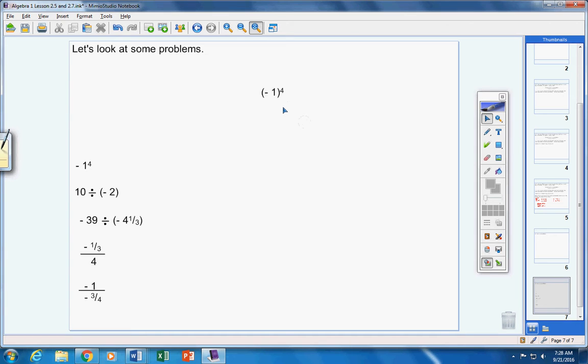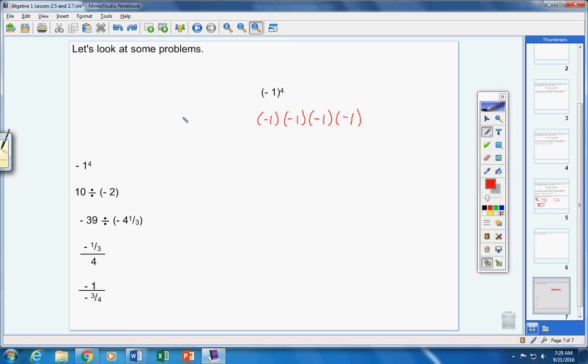Now I do want to show you guys a little bit of a shortcut here. Sometimes you might have a really high power, like -1 to the 13th power, something like that. -1 to the 4th power. Just take some notes on this and watch. -1 to the 4th power means this. So instead of going through and saying negative times a negative is positive, positive and a negative gives you a negative, and negative times negative gives you a positive, instead of doing all that, I want to teach you a shortcut.